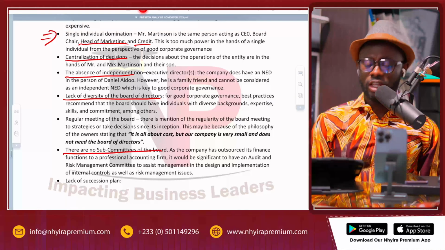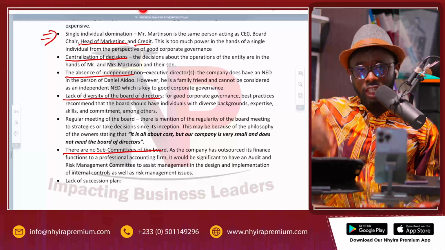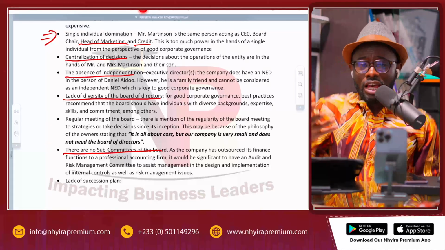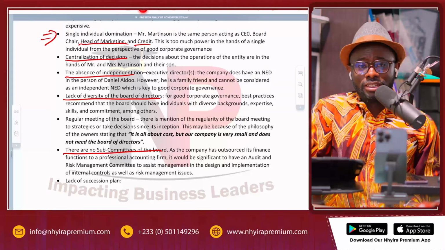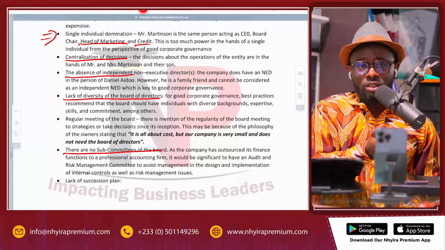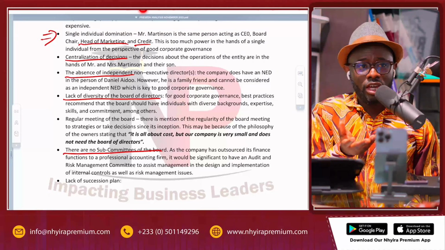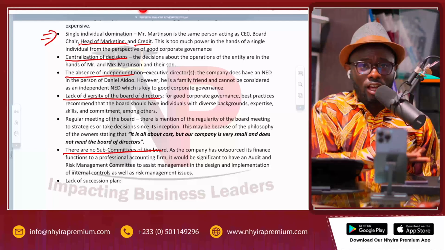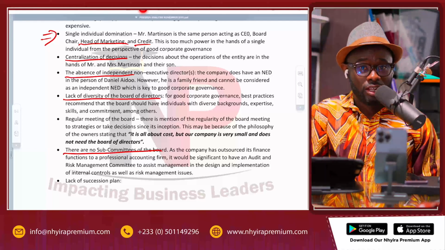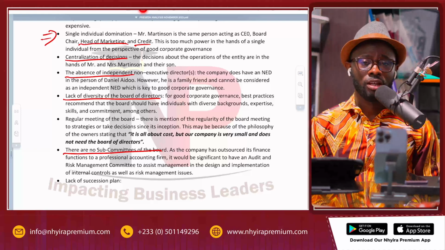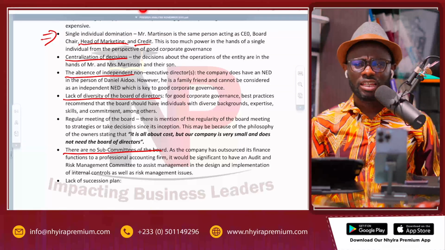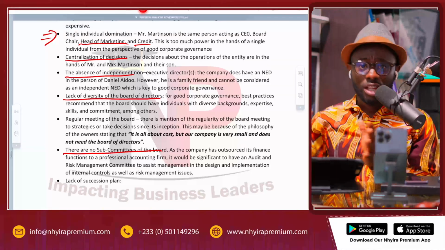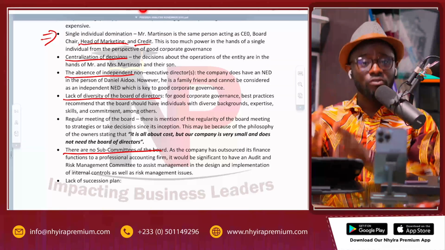So lack of diversity of the board of directors is one of the issues. Then there are no subcommittees of the board. Because if the company had an audit committee or risk management committee, I don't think the nurse, Mrs. Matheson, would be the one doing costing issues, because she doesn't qualify. This is not cooking in the house, where you go to the market, buy things and come and cook. This is a business we run. So there have to be those subcommittees. Again, it's a family-owned business, we don't care where they want to go. They have to structure the board.